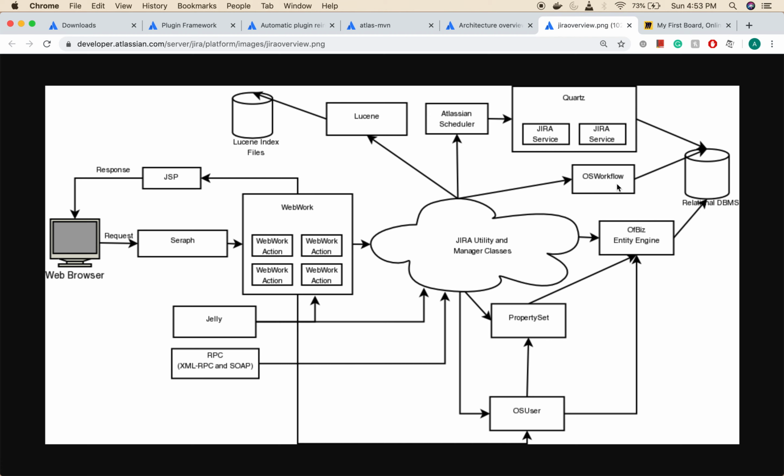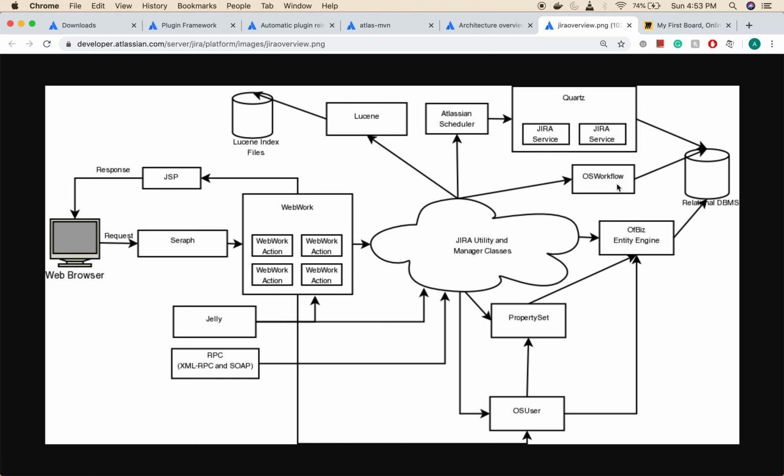OSWorkflow. This is, as we all know, the heart and soul of your Jira application, right? And it is yet another open source framework from the Open Symphony group, and this is an extremely useful and powerful framework being used right now inside the Jira application.